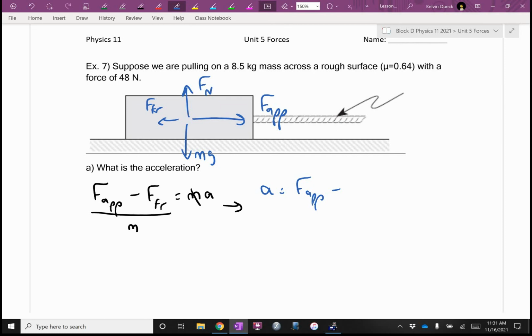Now, here's what you can do. Look up. If you want to, you can write mu Fn over m, and then you can say, oh, wait a minute. I don't know the normal force. It's the same as mg. If you write it and just cross out the Fn and put a little mg beside it or above it or something, I'll clue in that you've made that substitution, but you didn't feel like rewriting the whole thing just for that. You okay with that, Lena? I'm good with that.